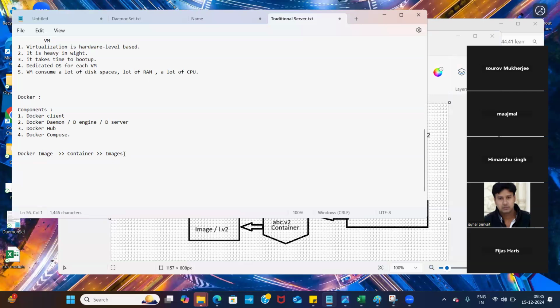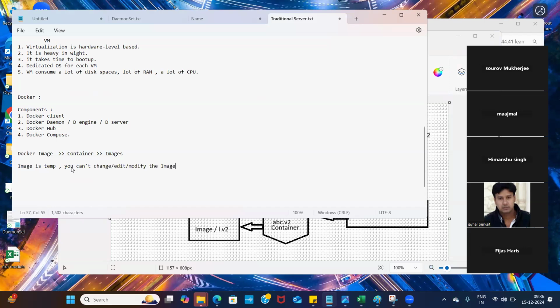Now my point is: an image is your template. You cannot change, edit, or modify the image.